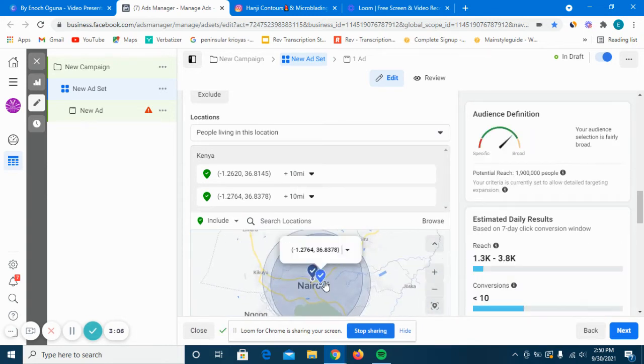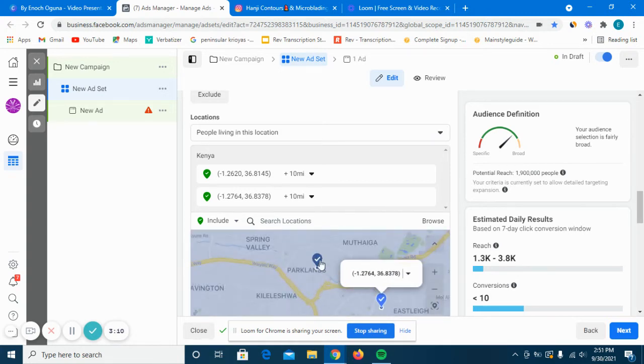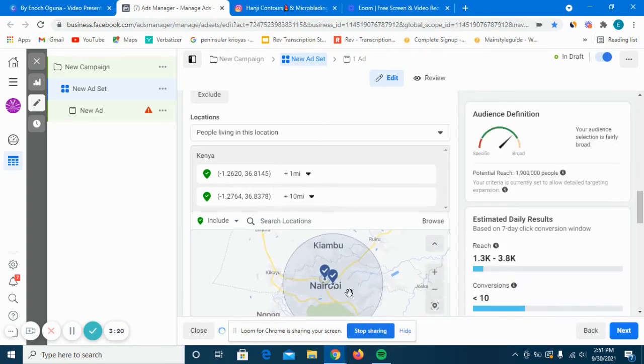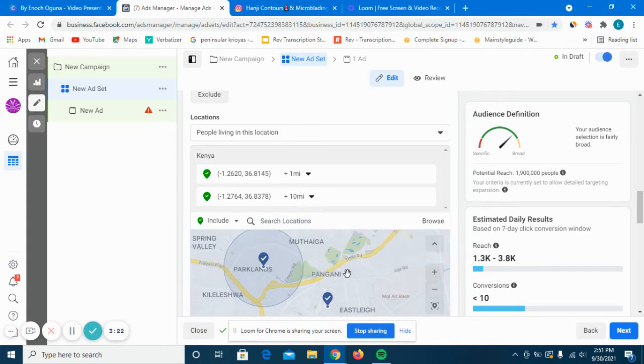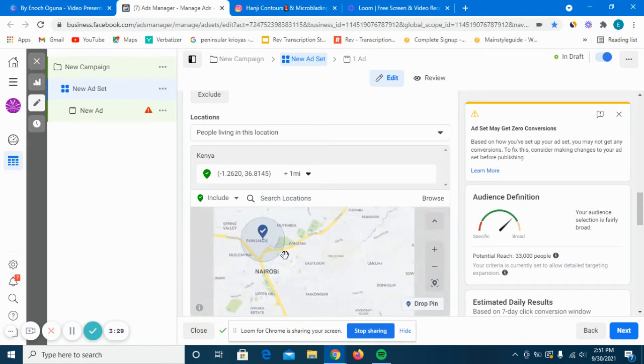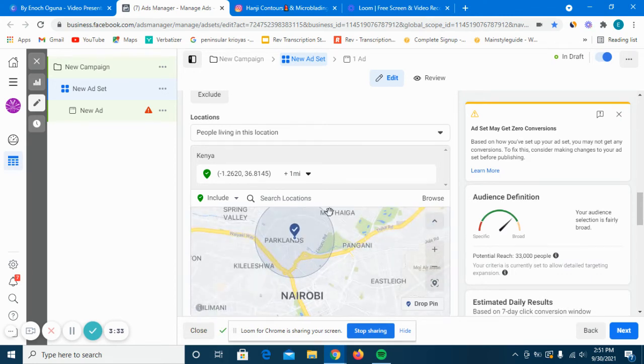Now, I'm going to be zooming in that way. So you want people who live in a 1 mile radius of Pangani. You can actually reduce that to a 1 mile radius. And now, as you can see, if we remove this 10 mile radius, you could target Parklands instead of Pangani, but you get the idea.